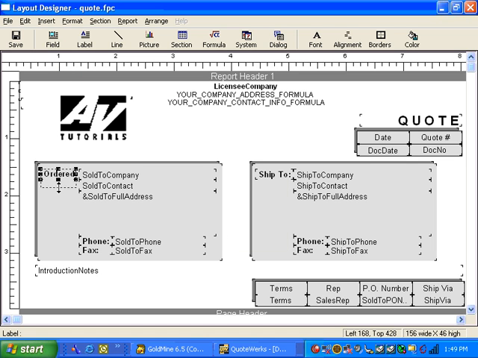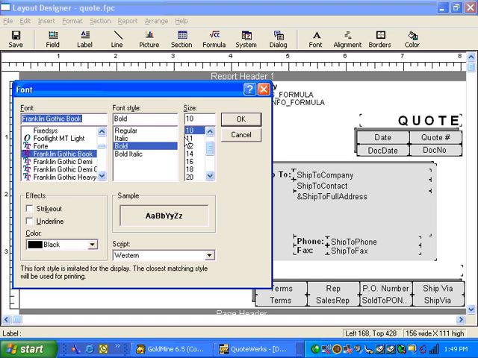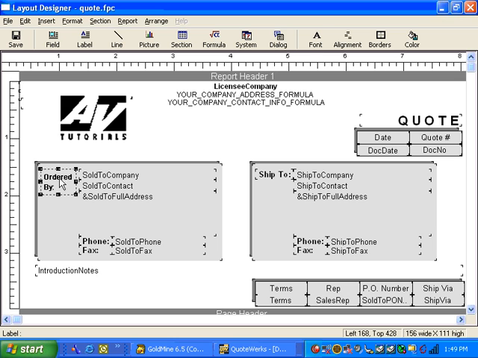change fonts, and change the placement of fields. You can even insert new fields such as the Terms field.